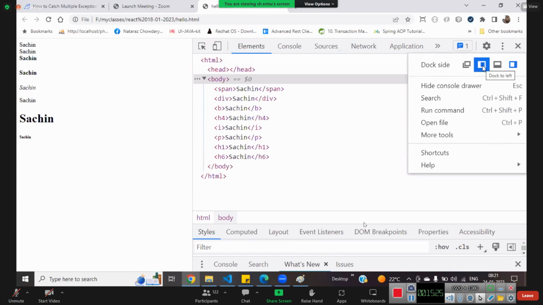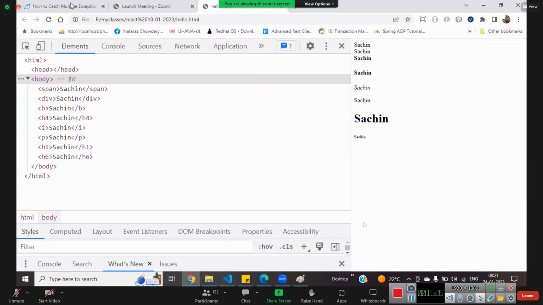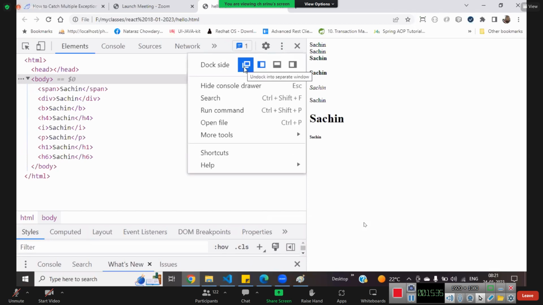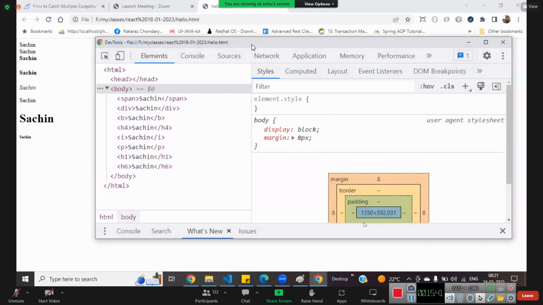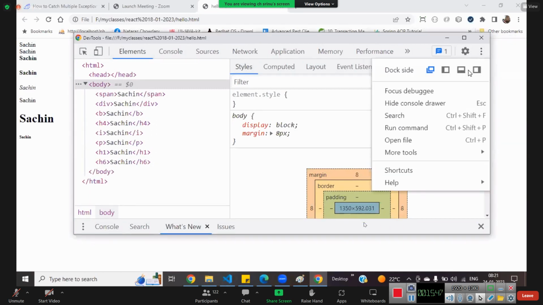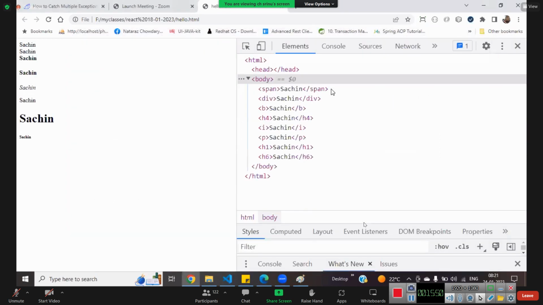Now the developer console is on the left and my actual browser window on the right. If you want a separate window, click the first option. Wherever you want to dock the developer console window, you can dock it, it's not an issue.